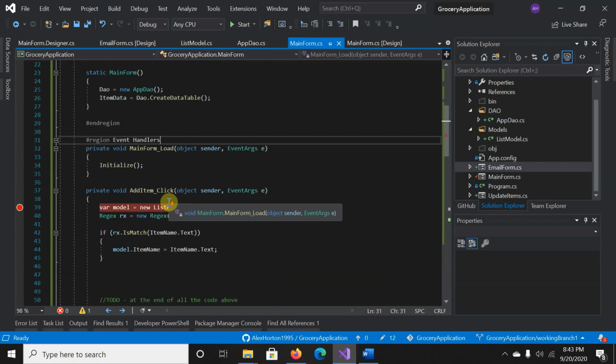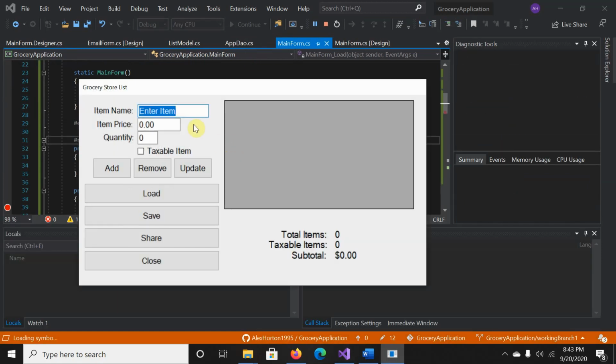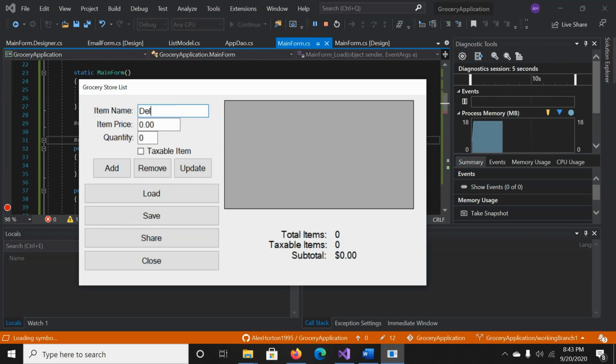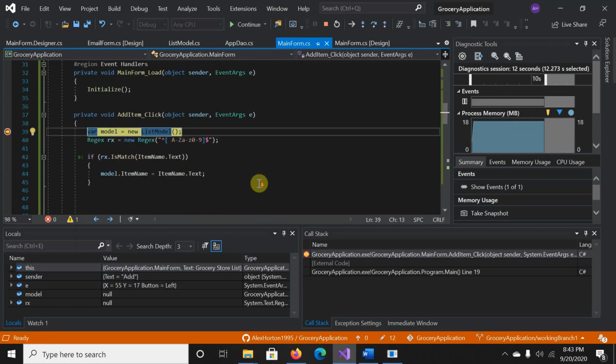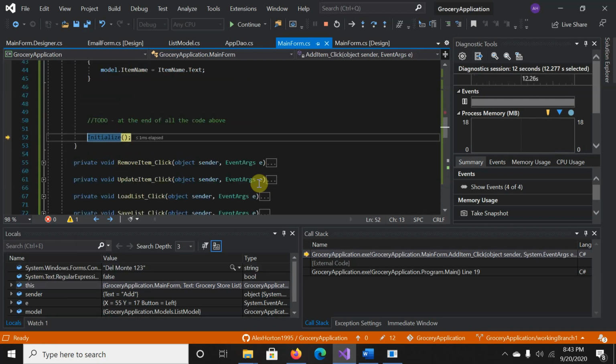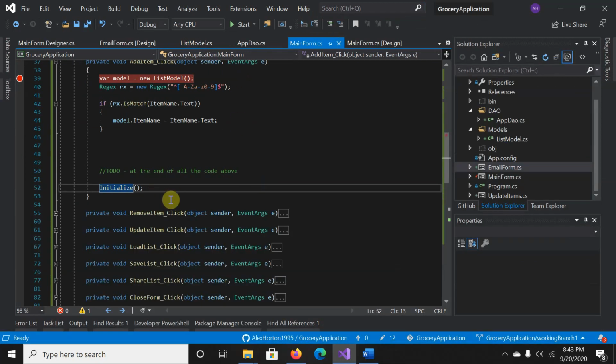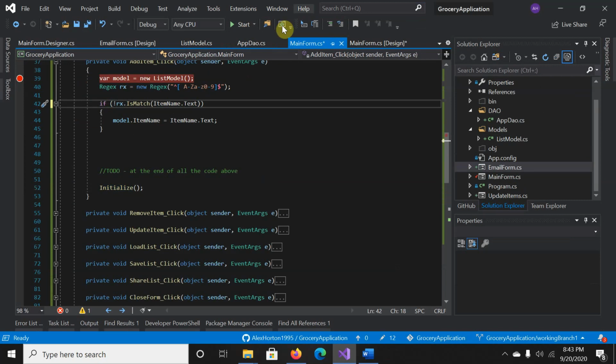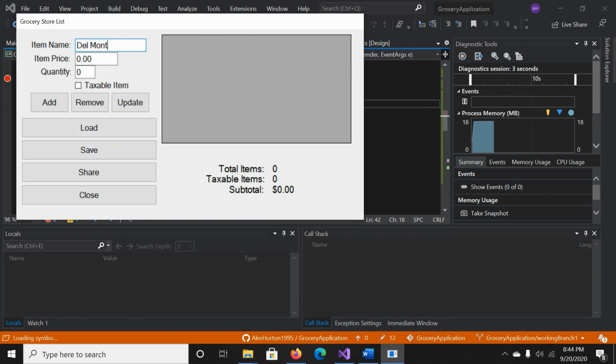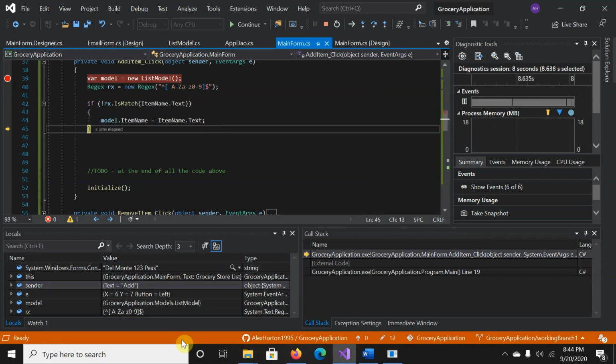So let's do this again. Let's see, where were we at? Okay, yeah, we were gonna add that item. So we're gonna click start. And let's try it. Let's say Del Monte. Let's say add. If it matches, then it skips. So I don't think that matched. It did match. Okay, so we want to do if it's not a match. Yeah, trying to think out loud here, and it's getting late. Del Monte, 1, 2, 3 P's, something like that, right? Say click add. So we have Del Monte 1, 2, 3 P's.